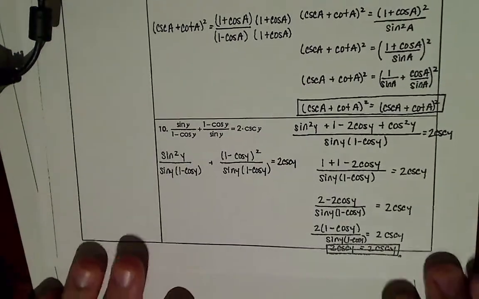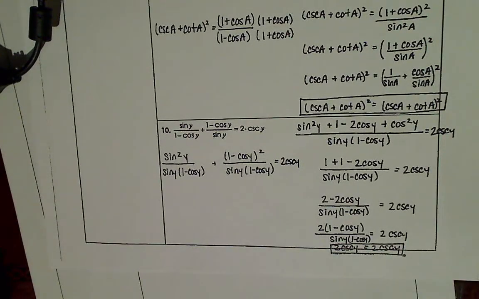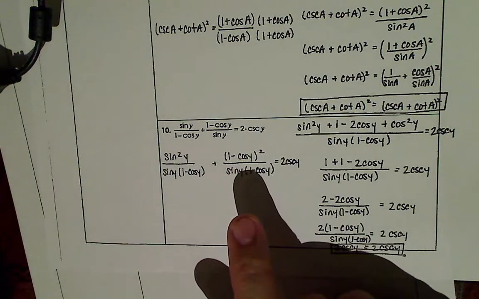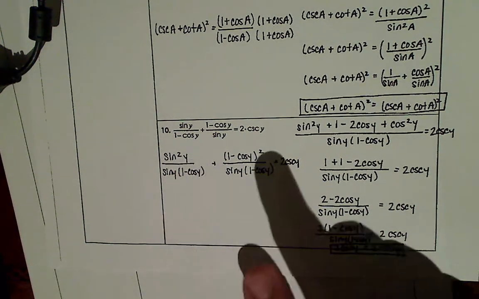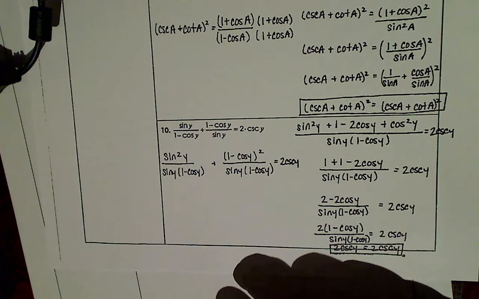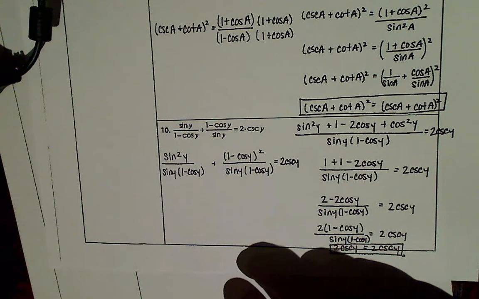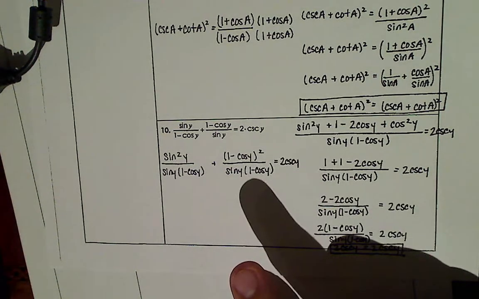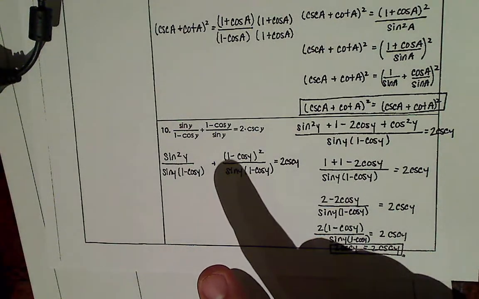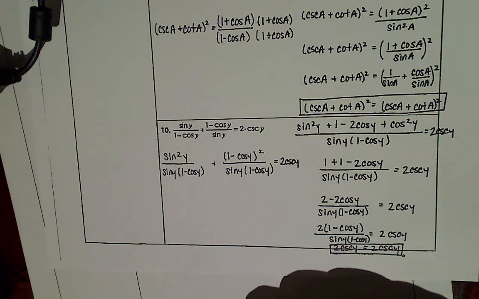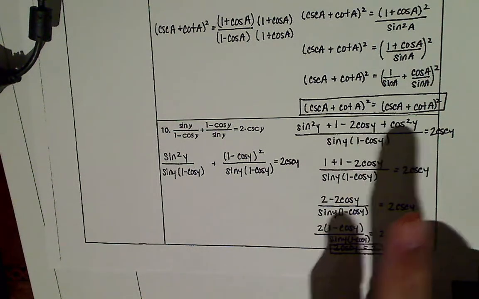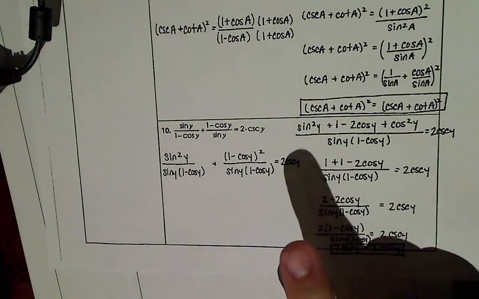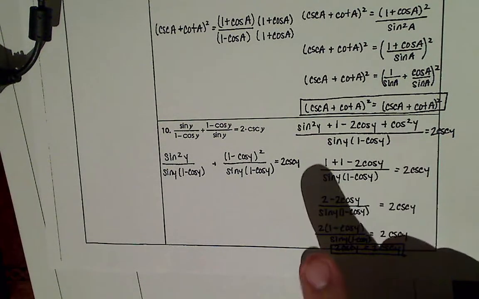And I can't believe I just used the word doozy, I'll be honest with you. But this one right here requires you to do common denominators again, kind of like this. And when you do that, you end up with the sine squared on top and then a 1 minus cosine squared on top here again, which is the idea. So then I actually multiply this part out to get this term, 1 minus 2 cosine squared, and that's not sine squared here. That's good because sine squared and cosine squared will become a 1.